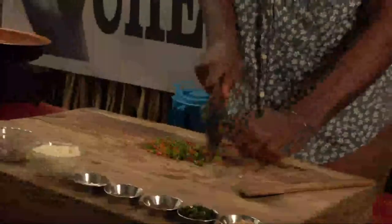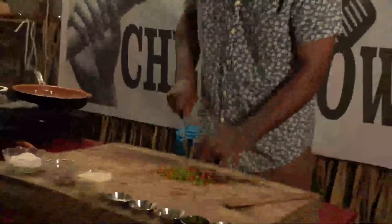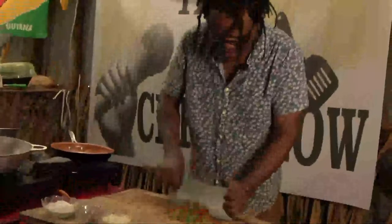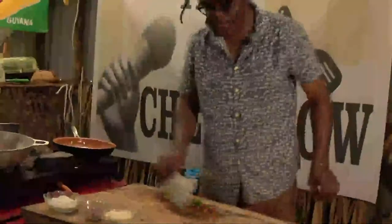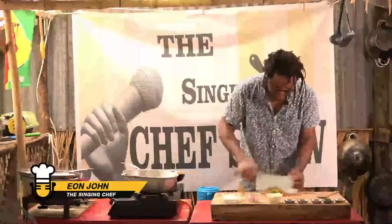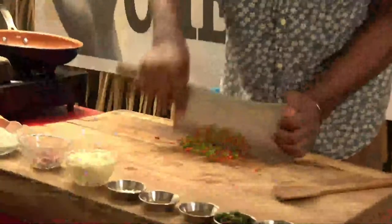There we go. All right. And then we're going to go back over and check to make sure that we actually cut everything. We don't have any long pieces, right? That's why these things are so good, because it's like three different tools. I don't even know what the name of it is. I've used it many times, but look, I can do this with this, and I get this lovely, pretty result. Look at that. Take that off.